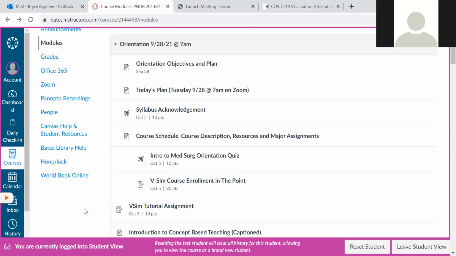Question. The vSim that we're supposed to buy from the Point, if it doesn't work and the system keeps failing, can we get the vSim from the bookstore? That way we're not so far behind. Yes, you can, but make sure you can return the other one before you purchase another. Did you call the Point customer service? I emailed them yesterday. They told me they'd call me and haven't yet. Okay, if you have time today, I would recommend calling them. They're more responsive on the phone. Okay, thank you.